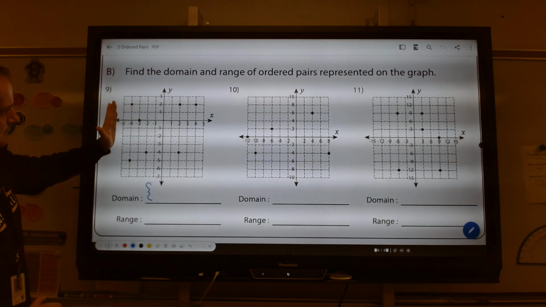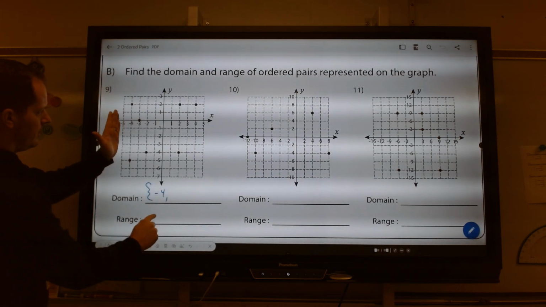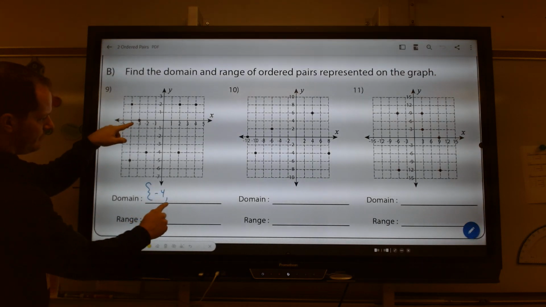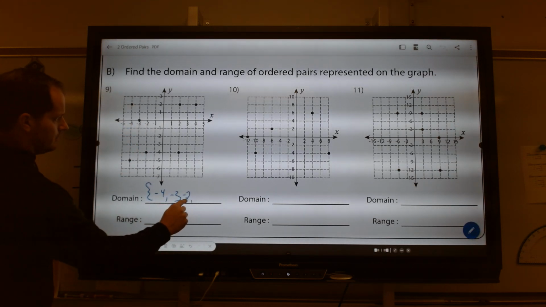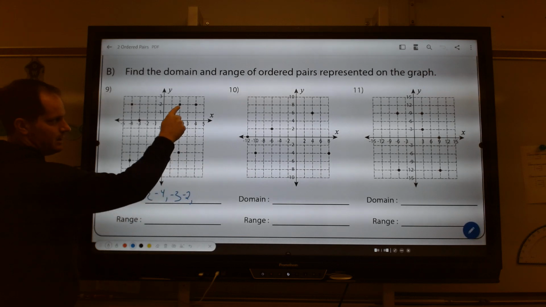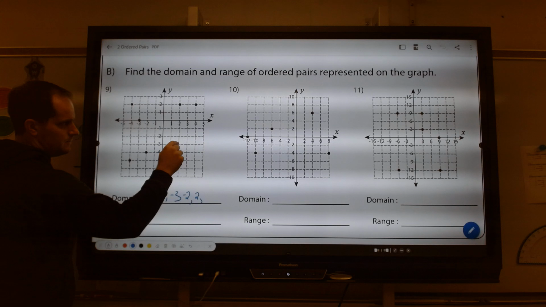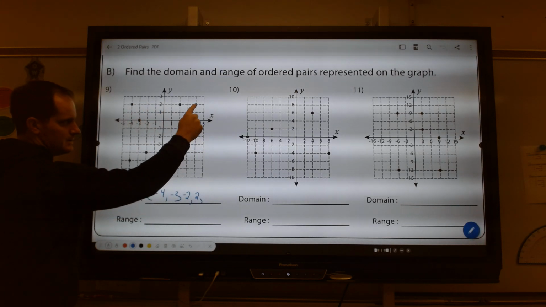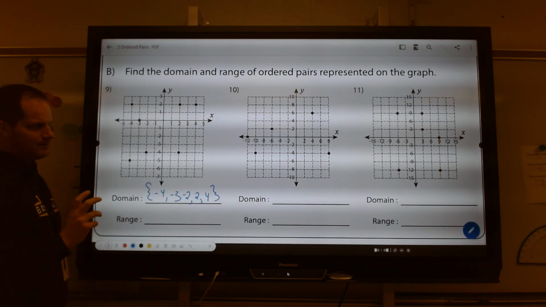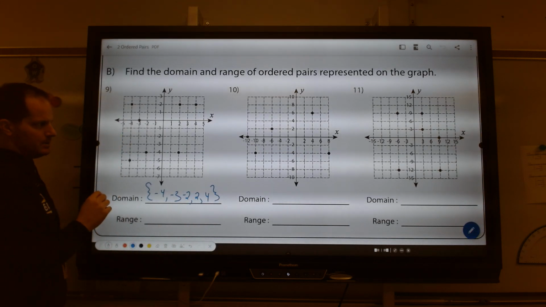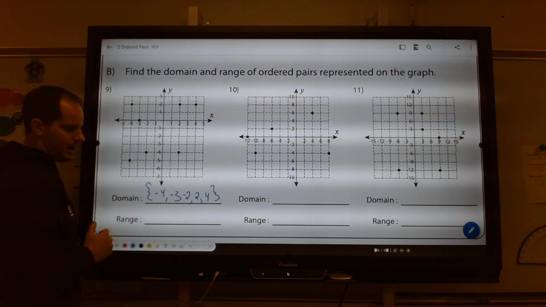So as I move from left to right, you can use a pencil to help you. I'm going to hit -4. I'm going to continue. I'm going to hit -3. This point, its x value is -2. Continuing across, you'll notice that our next 2 points are lined up. It is +2 as our x value. And then the last value is this point, which matches up with 4. So you basically have a set of input values. Each point represents a value that we're looking at. And domain is the lowest x value to the highest x value.